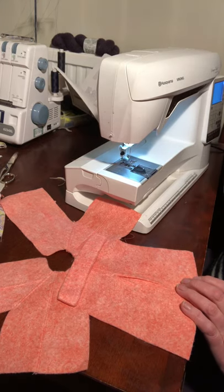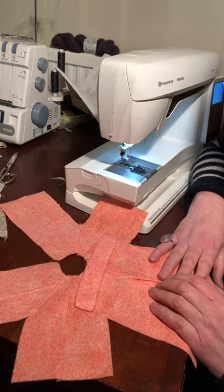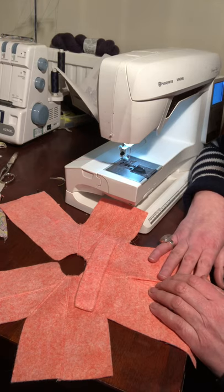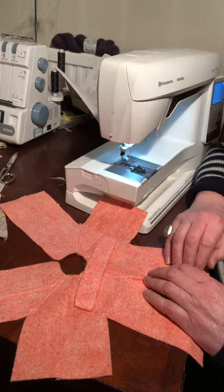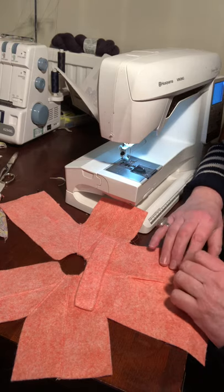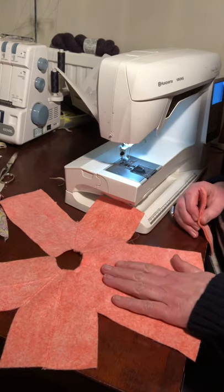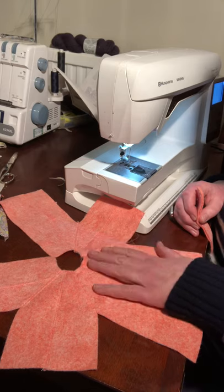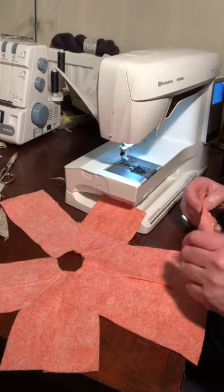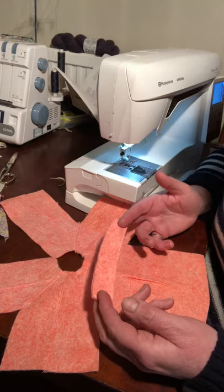Hi everybody, it's Sarah. It's Tuesday, it's Pancake Day. I'm going to try and help people get past the info on the coat collar and binding. I've got to the stage where in the book I've put the back pleat in, done the pocket detail on the front, and attached the sleeves, so you've got a nice flat shape to work with. Hopefully you've decorated it with some top stitching. I'm getting hold of the collar, which I've put together and sewn around the outside edges.